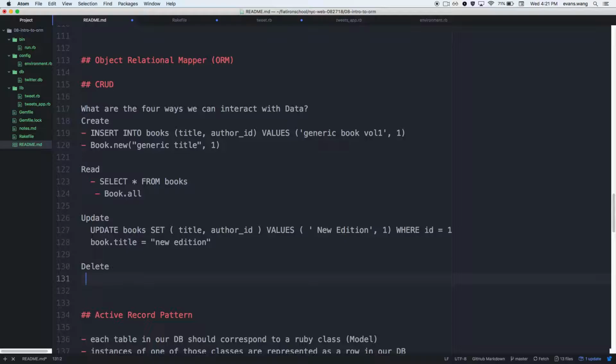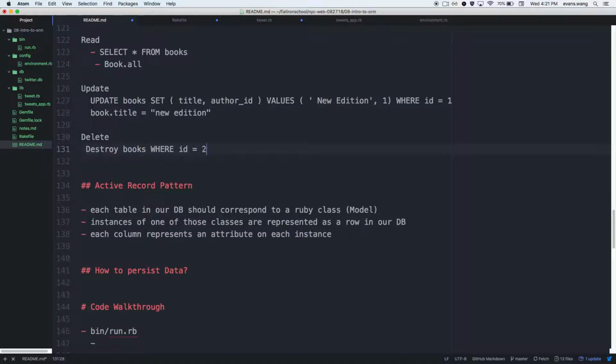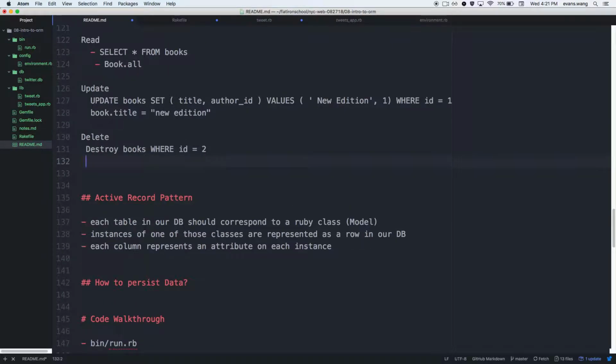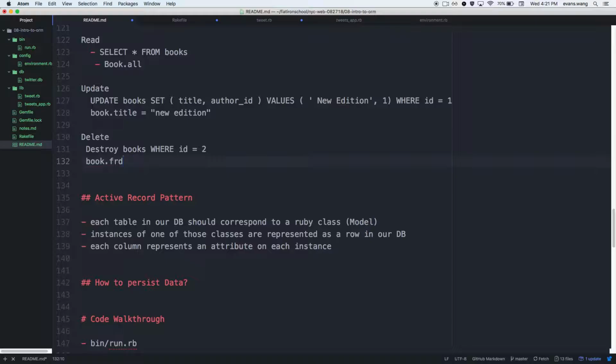Awesome. Cool. How do I just start guessing? Sure. Destroy. Right? Where what? The ID is equal to what? Who wrote a bad book? All right, sure. Very good. And then how do I get rid of a book? I call the instance, and then I call a method called, whoa, that was wrong. Very good, Froyo, that's the one.